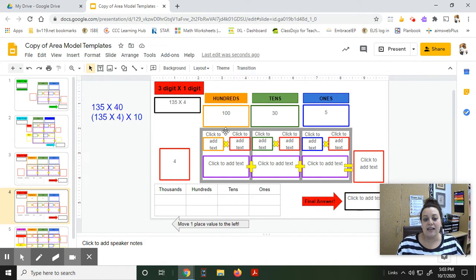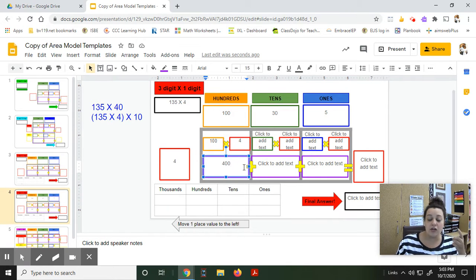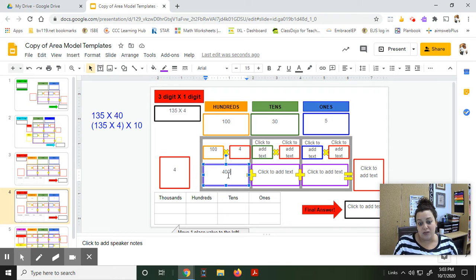You can see I've color coded for you to help you figure out which numbers should be multiplied together. In this first box, we are doing 100 times 4. And what is 100 times 4? It's 400. How I did that quick math was, one, we want to know our multiplication facts. If you still aren't great at your multiplication facts, you need to continue to practice them every single day. But basically I just looked at 4 times 1 is 4. We got 2 zeros with the 100, so it's just adding those 2 zeros.